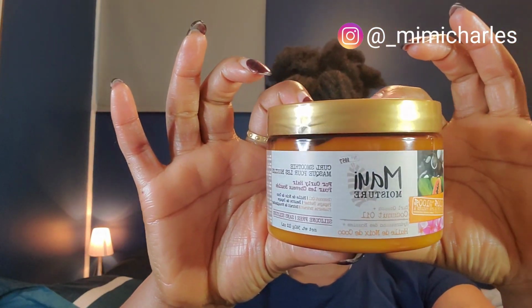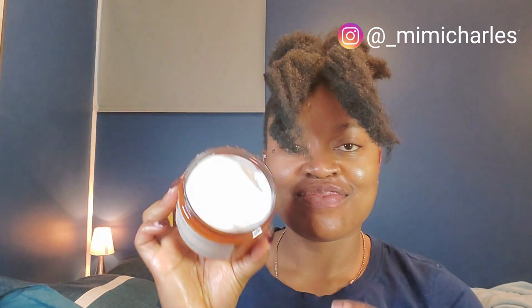Yeah, so I'm done with the updo now, and I'm just going to go back to the front, and here you're going to see what I actually planned to do with this section in front. So bam, I have this coiling cream. This coiling cream is big. Not only does it make your coils pop, it's also very moisturizing and it smells so good.